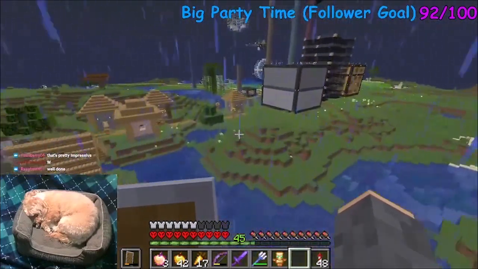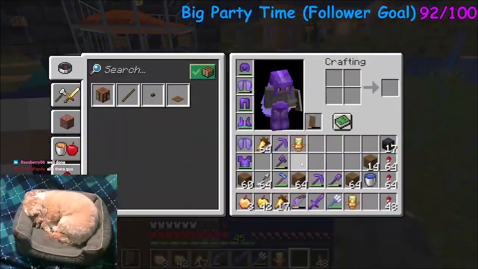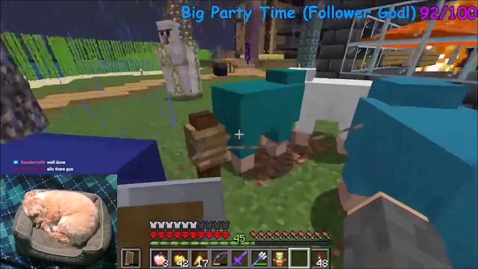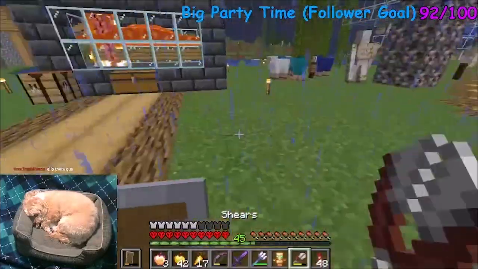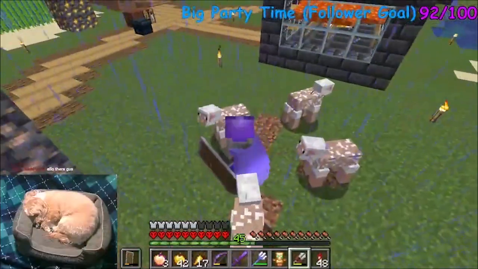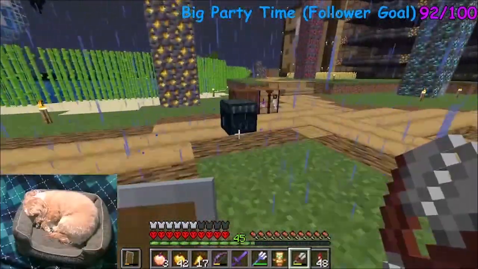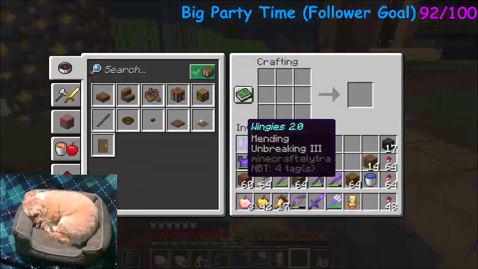You guys are crazy sometimes. Okay, boats, boats, boats. Oh, and sheep. We gotta shear the sheep. Where's my shulker box? It's over here. We gotta shear the sheep. There we go. Sheep have been sheared. We can throw them back in here.